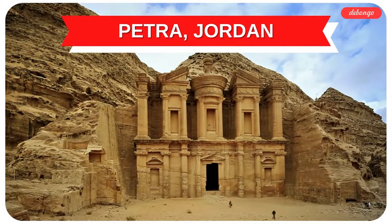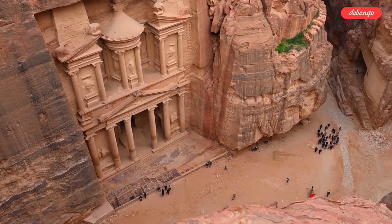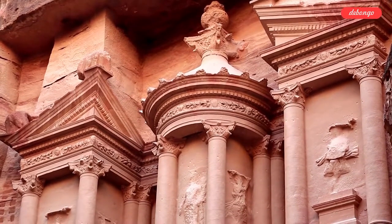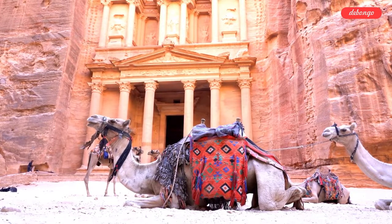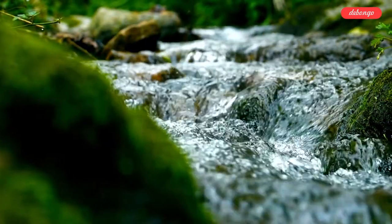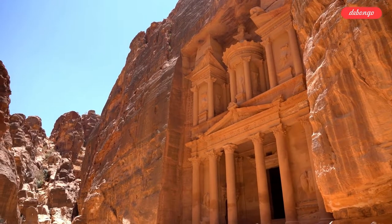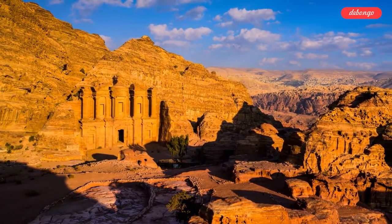Petra, Jordan. If you like landscapes with a reddish color, you'll love Petra. This city, located in Jordan's desert, is a marvel of the ancient world. Back in the 4th century BCE, the city was a commercial center. The Nabataeans, an Arab-Bedouin tribe, lived in the Rose City for many years and thrived, accumulating great wealth. They invented a water management system that made the region habitable. The gate-like structure carved from rock is called the Pharaoh's Treasury, standing at the main entrance and said to have hidden treasure beneath it. The ancient site was named one of the world's seven new wonders in the early 2000s.